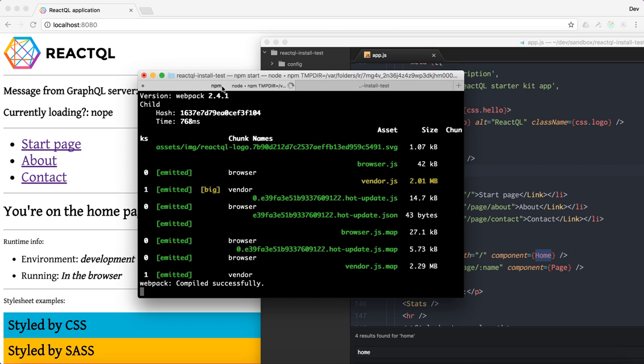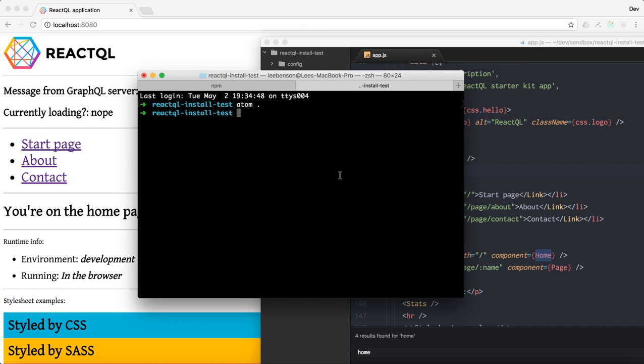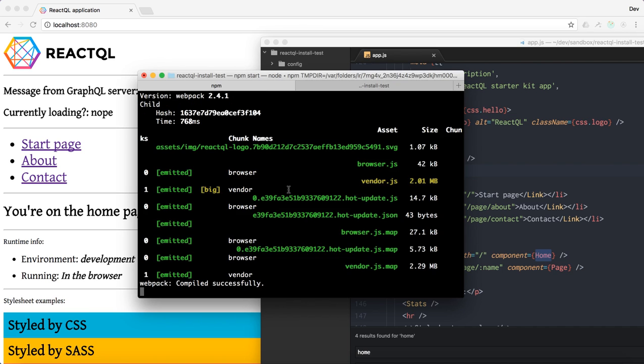So that's the benefit to the development version. You're able to make changes to your code and see them reflected live in the browser. Let's say we now want to go ahead and produce a production bundle. Well, that's pretty simple too. I'll just head over to our next window. So we've already got the development machine running. We can actually just keep that running if we want to.